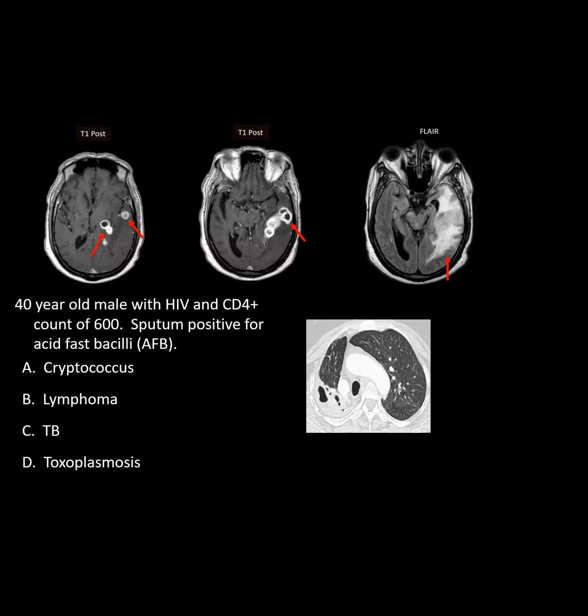Hello. Hey, okay. So take a look at this case and tell me what you think. Okay, I'm looking at a series of axial images on the T1 post. I see several things. I see one small rim enhancing lesion, several confluent enhancing lesions, and one that has strong ring enhancement and more moderate central enhancement.